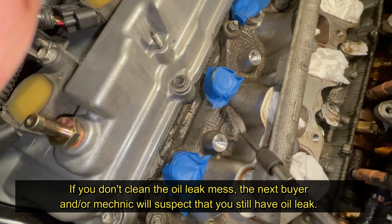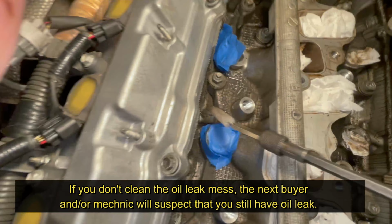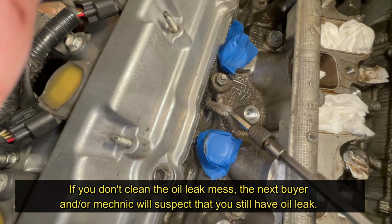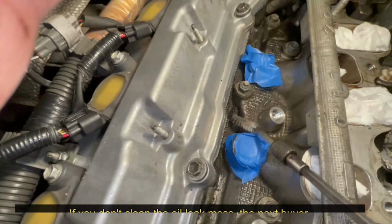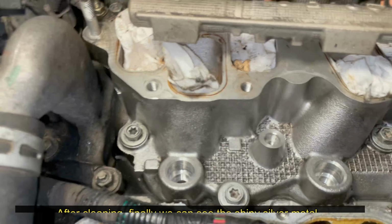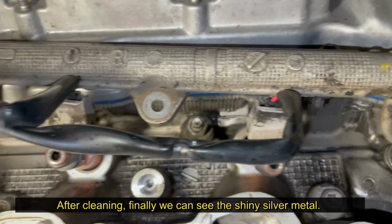If you don't clean this, the problem is the next buyer or mechanic will suspect that you may have an oil leak. And also, it's not easy for you to tell if you have a fresh oil leak. So it's important to clean this. After cleaning all the oil leak mess, finally, you can see the shiny silver color metal.